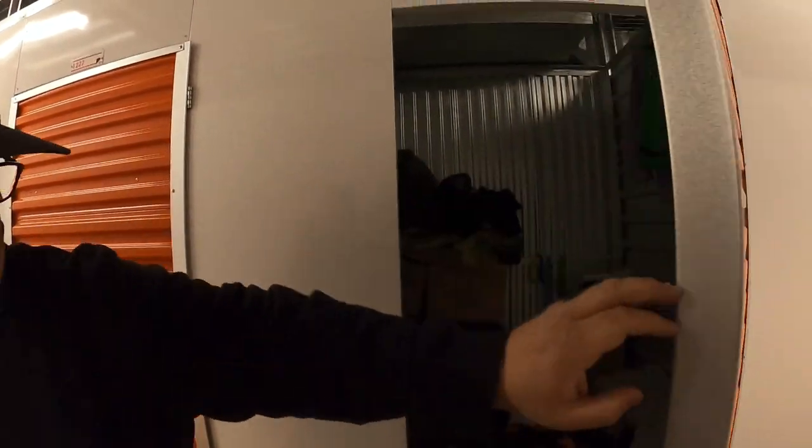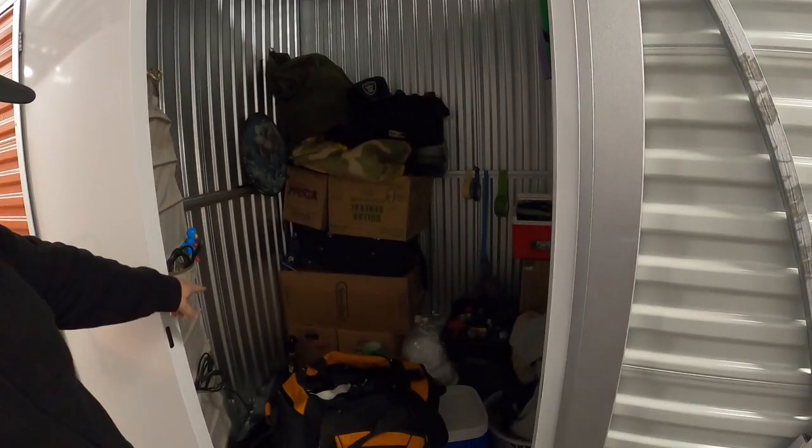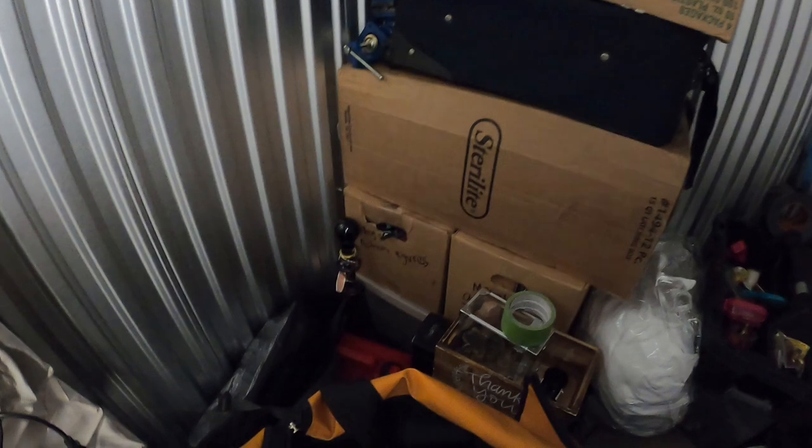What's up, guys? We just bought a storage locker. We paid $100 for this locker. We're gonna open the door right now. It is a decent little locker for $100. We definitely saw that Raiders hat, and then this box down here says action figures on it. So that was another reason why we bought it. We'll break into this and show you some of the stuff we found.